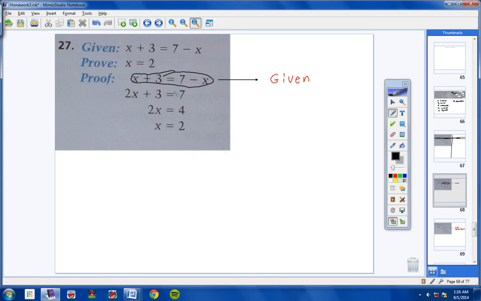All right, now we went from this step here to this step here. So what happened? Let's get a good look at it. It looks like we added X to both sides. We added X over here, so this is gone. And notice our X here, if we add X to it, we get 2X. So we added X to both sides. Wouldn't we call that the addition property of equality? Sure we would. The addition property of equality.